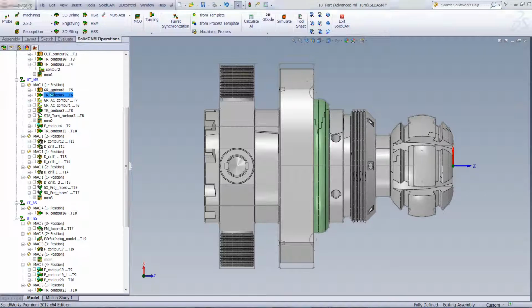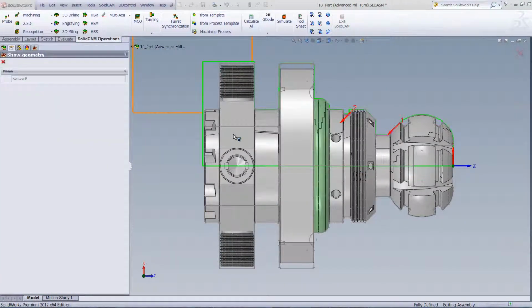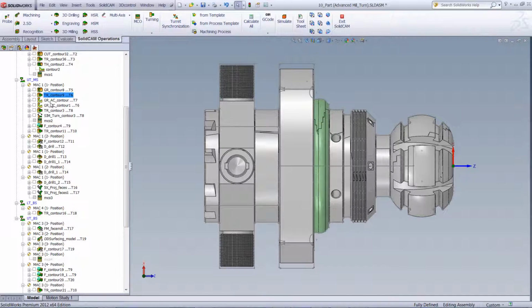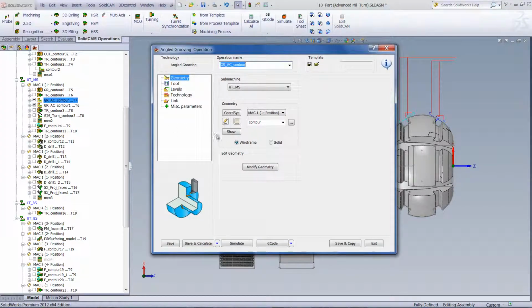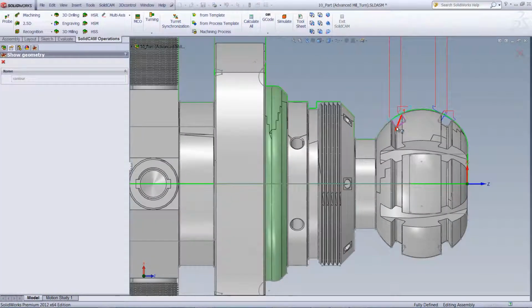And if we go into the operation itself, you can see the geometry that was picked to clear out this area over here. In our next operation, as you can see, we've done this groove here and this groove over here. If we were to go into the operation itself, you can see the actual geometry shown over here.